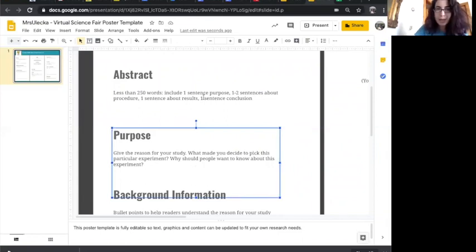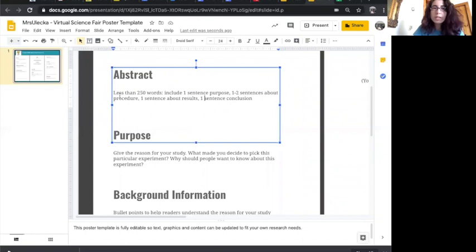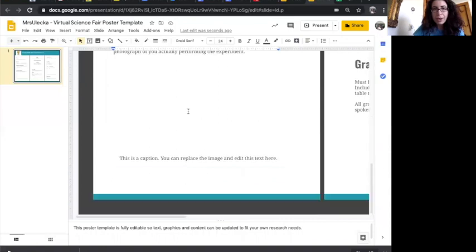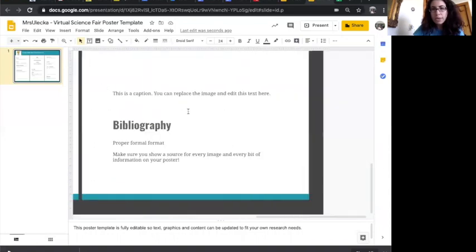before it's time to turn this in, okay? Also, for each one of the boxes, the text that is underneath is just the instructions on what to write, okay? So you are going to erase this, because this is just the instructions you need in order to write in there, okay?